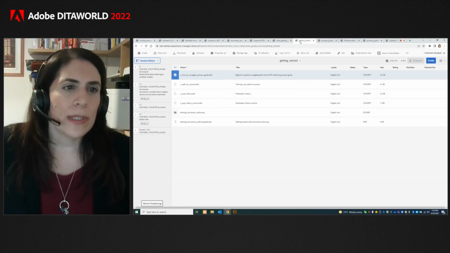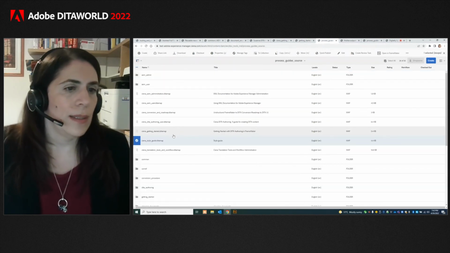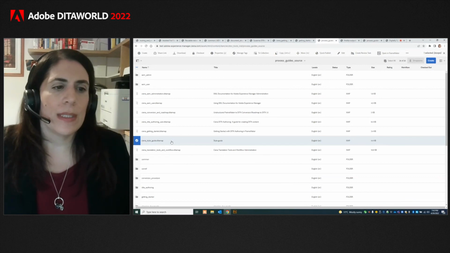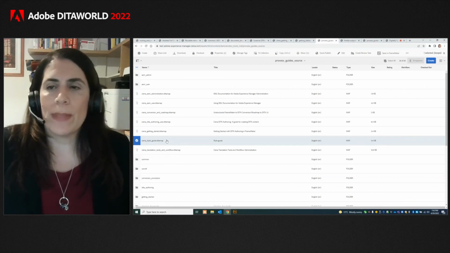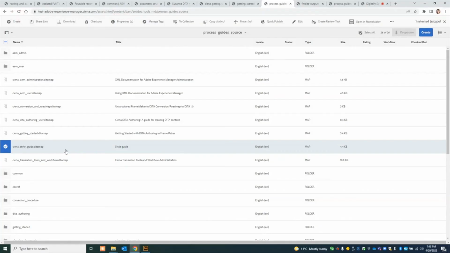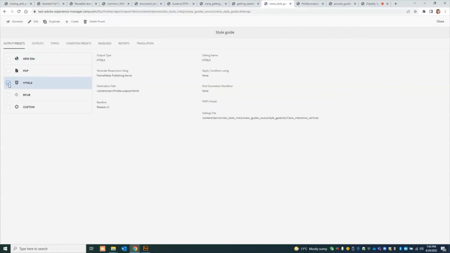So now I will talk about the publishing. So AEM supports the current publishing workflows. And since we use FrameMaker, we also publish with FrameMaker. So if I click on the data map, I'll show an example of HTML5.